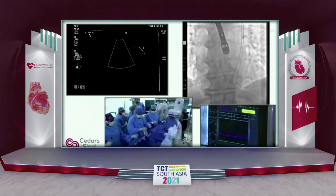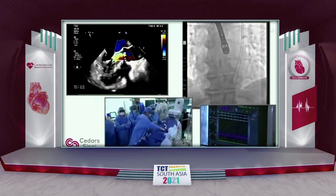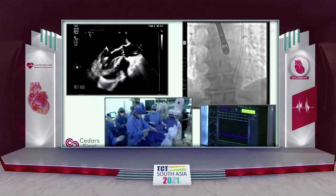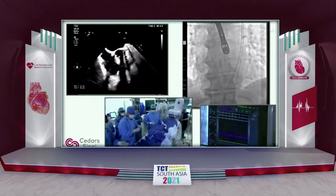We generally have, but the newer platforms moved away. I remember the times when this was the old Sapien and you had to pre-dilate. Yes, and that was correct, mostly to facilitate crossing. With heavy calcification, I still am biased towards pre-dilating. I think it leads to a more symmetric expansion.